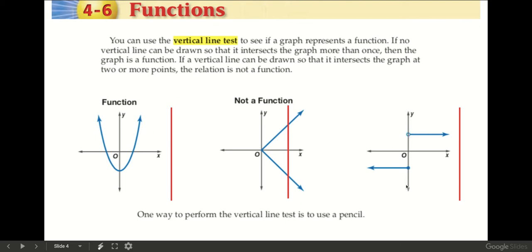So on this vertical line right here, I only have a point here and not here. And then once I get past it, I only have points up here. Once I get to the left of it, I only have points here. So this would pass the vertical line test because the only possible place where it could hit it twice is here. But again, a point exists here, but not here. So this would be considered a function. So the vertical line test is an easy way, if you're looking at a graph, to tell if it's a function or not.